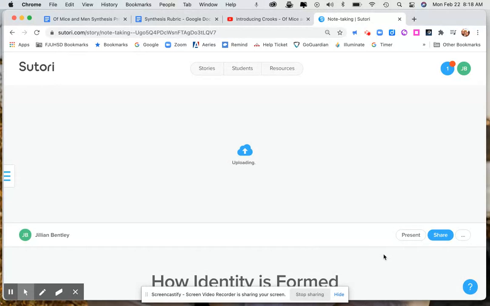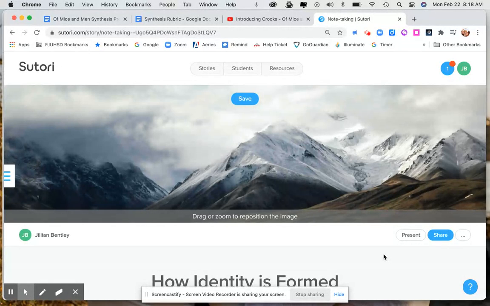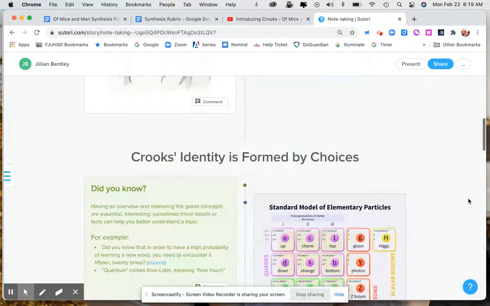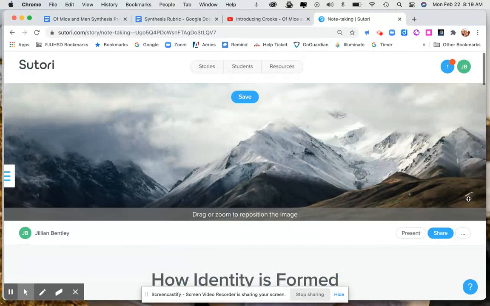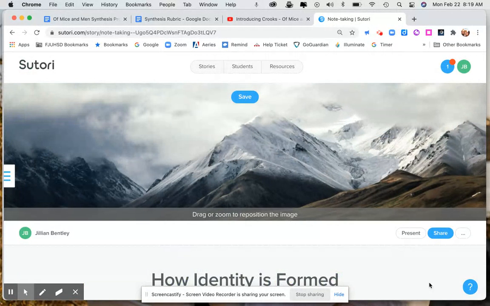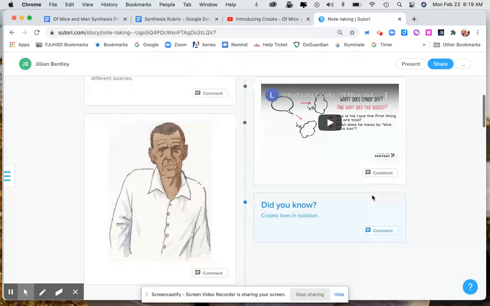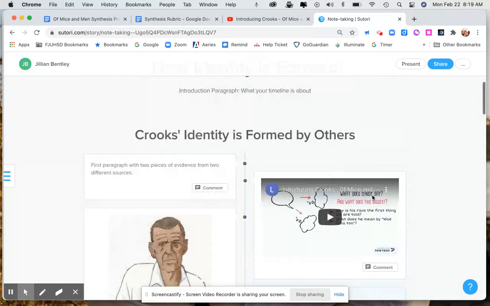So think about this interactive timeline as your project or your essay, but in a really interesting multimedia sort of visual presentation. It should have all the features of a synthesis, right? Where you have paragraphs, where you have academic language, you have evidence, there's transitions maybe in your headings, but it's interactive and interesting, adding more depth to your presentation of your evidence and analysis.